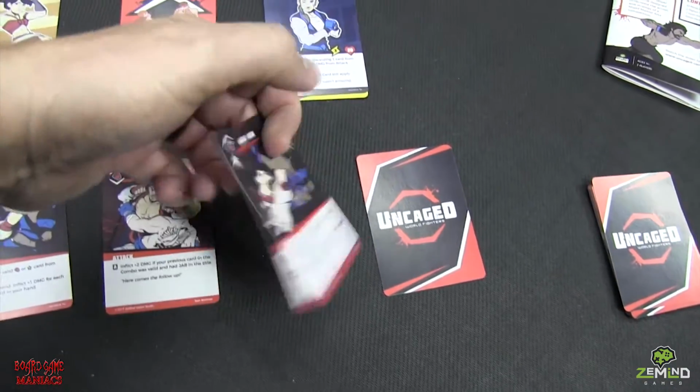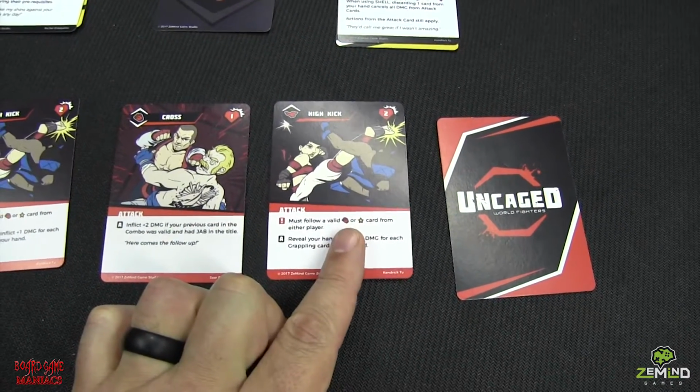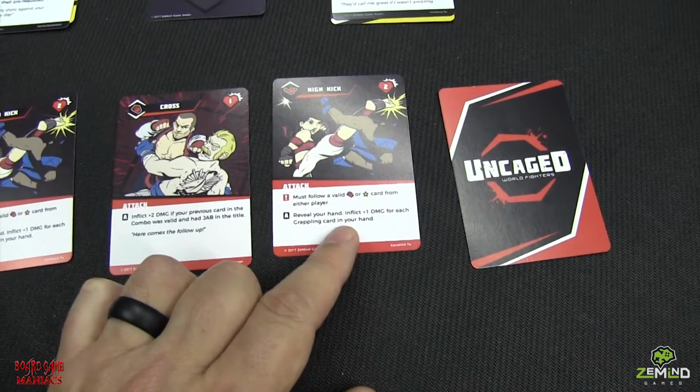And let's reveal the next one. This is a long clip, but you know what? Fighters don't take a break. So I did a high kick. Must follow a valid fist or star card for either player. So this was a cross with the fist, so this is valid. So it's gonna hit you for 2 points.